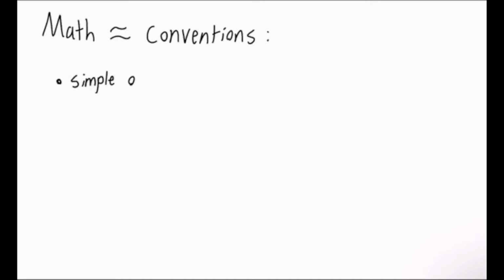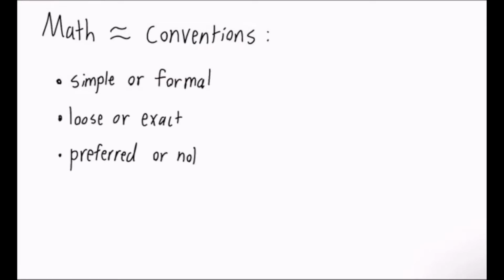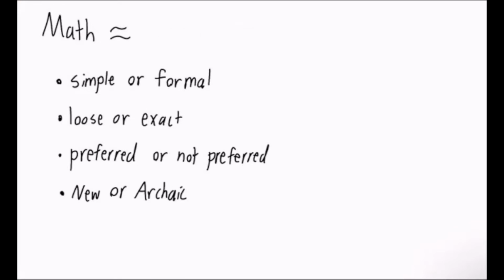The way that I choose to view mathematical language is as a set of conventions, which may be simple or formal, loose or exact, preferred or not preferred, new or archaic, all of which students must navigate, all while figuring out how to actually compute the math and understand why it's computed in that way. Therefore, math notation is an accessibility issue, and keeping this idea in mind will help students learn, or more formally, reduce cognitive load, so that they can free up their attention on understanding what the math is for, rather than pondering what a mathematical statement represents.